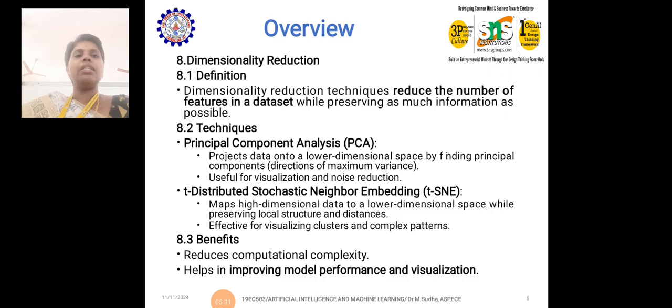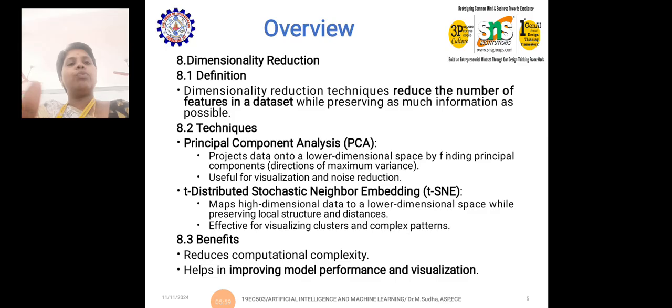That is the main agenda of dimensionality reduction, so that the cost of the function is reduced and accuracy and efficiency are improved. It is effective for visualizing clusters and complex patterns. We all know what a cluster is: a group of nodes or a group of patterns. We can call it clusters. And the benefits: it reduces computational complexity and helps in improving model performance and visualization.